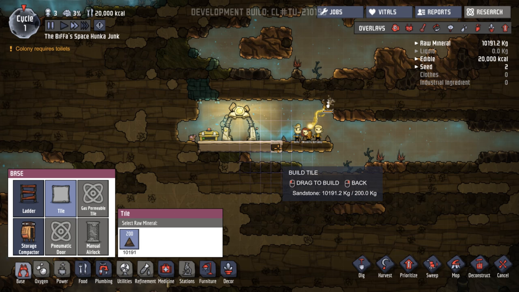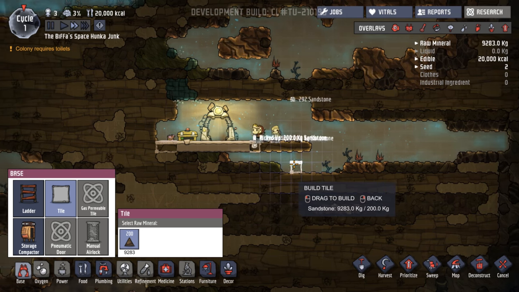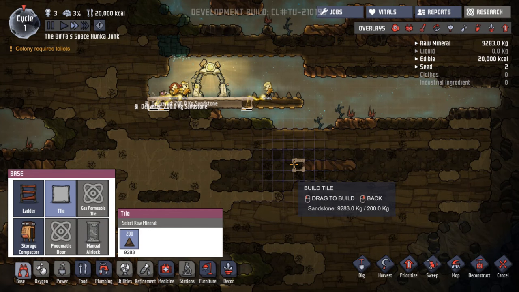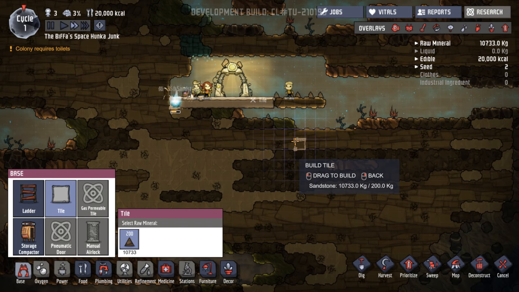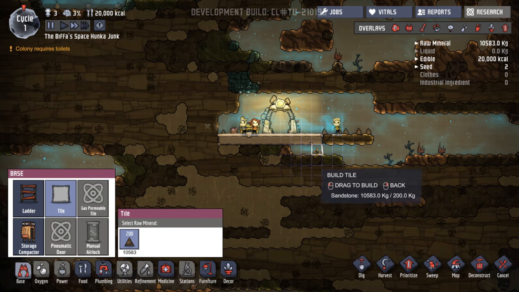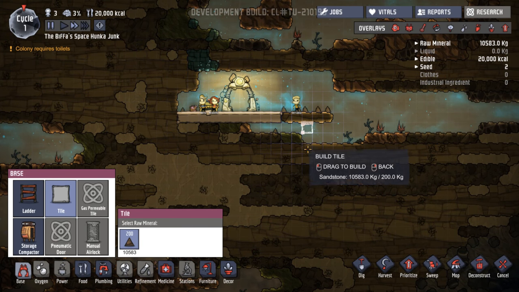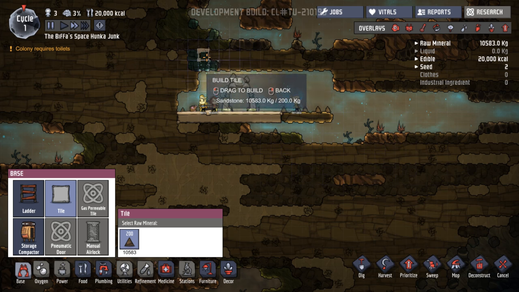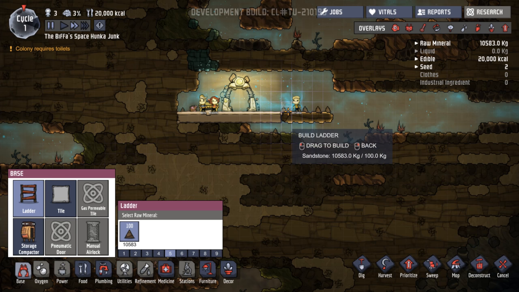1, 2, 3, 4, 5, 6, 7, 8, 9, 10. We're going to go. So let them get working on that. And then we're going to sort of have our base sort of sloped and funneled and something like that. So I'm thinking we're going to have ladders down the side, and the next base will be maybe a bit lower down, so it can help CO2 move down. That's the plan.